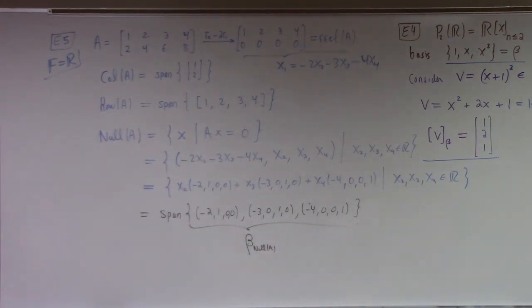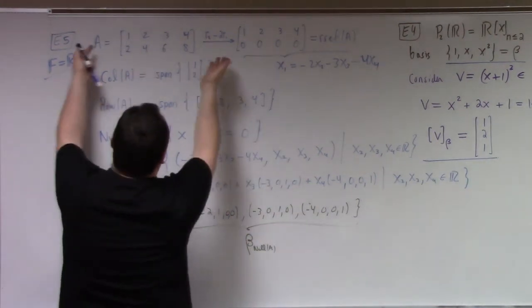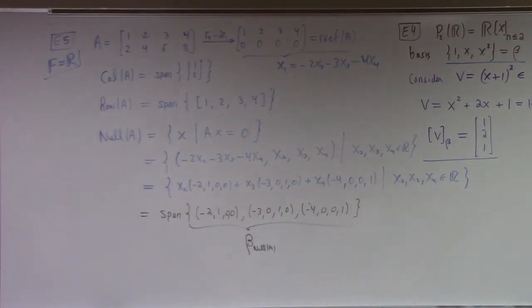It's the one that you can't just cherry pick from the columns and rows of A. The row space of A and the column space of A have to be formed from rows and columns of A, at least in principle. But on the other hand, the null space of A, is this anywhere in A? Are these in A? Well, no. Do they have a relation to A? Can you tell me something about the relation between the null space and A?